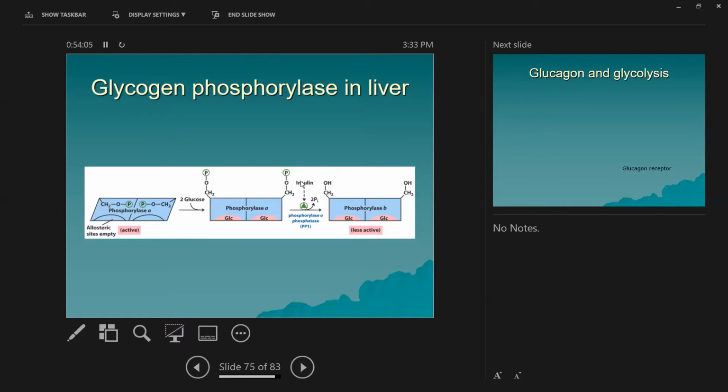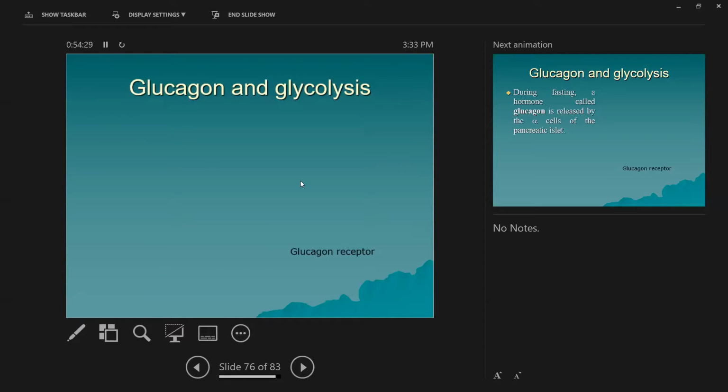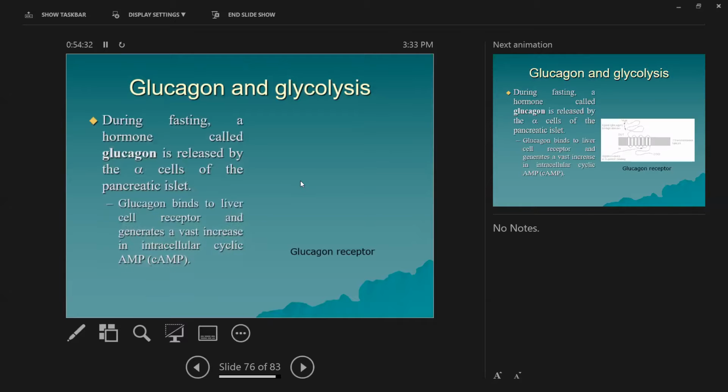So the glucose now binds, and you expose those serines. You expose those serines, and now they can be lopped off by the phosphorylase phosphatase. And that phosphorylase phosphatase will lop those off. This now is less active. So you're able to slow it down. This becomes a sensor, essentially, for glucose inside the cell. That's an example of enzymatic inhibition. It's not really inhibition. It's end product fine tuning, I suppose you could call it.